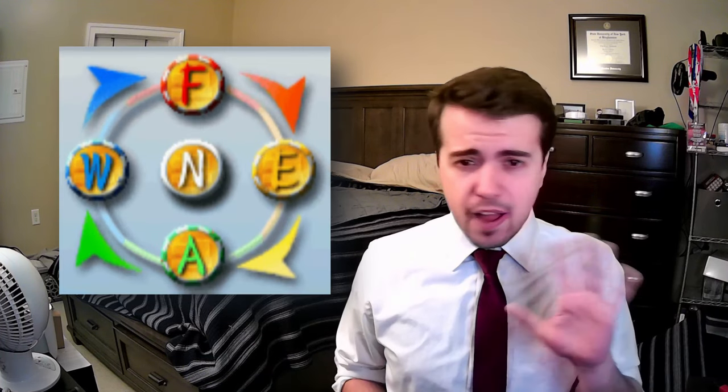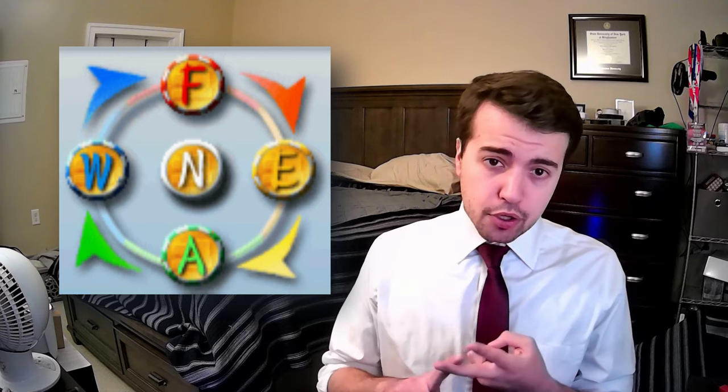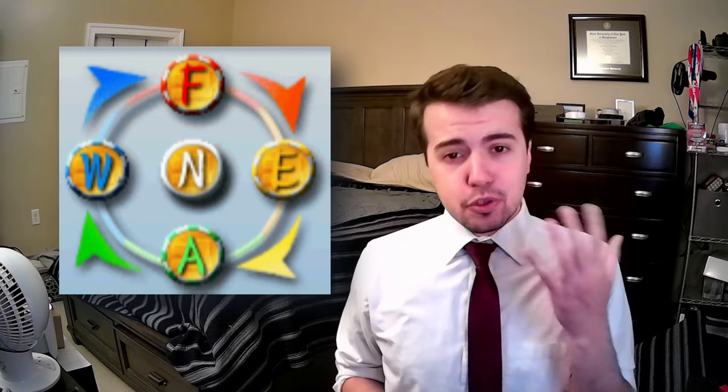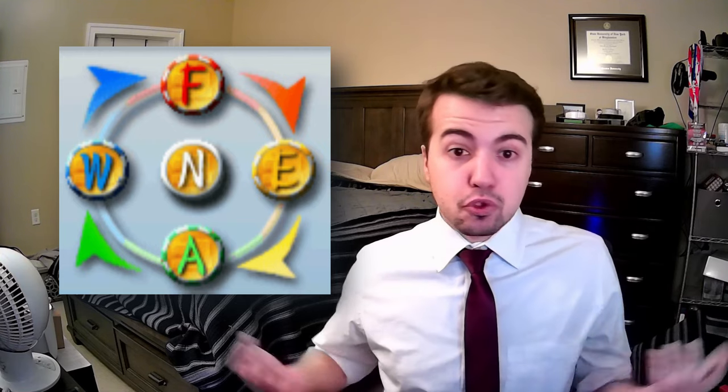One final thing, there's a very simple type chart to follow. There's only five Vivisaur types. Air beats water, water beats fire, fire beats earth, and earth beats air. Then there's neutral Vivisaurs, which are, well, neutral to everything.